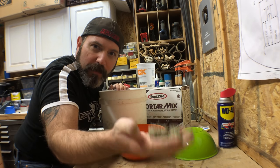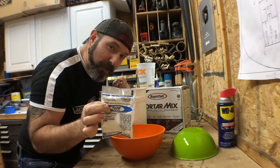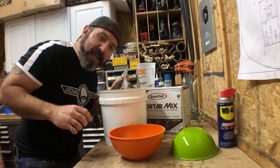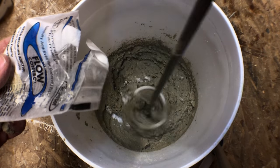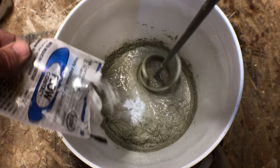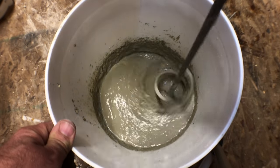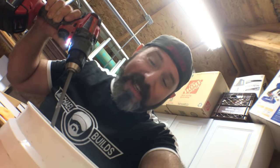So there's our peanut butter consistency, but I wanna pour this, so that's why I'm gonna add the flow control. This will take me to like a pancake batter consistency, like a tablespoon or two for this amount. Whatever you do, don't add more water to get that kind of consistency because you're gonna make it so much weaker.